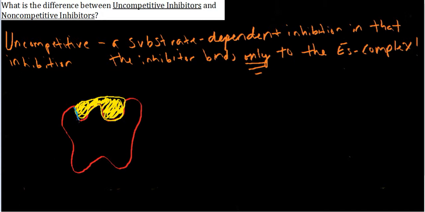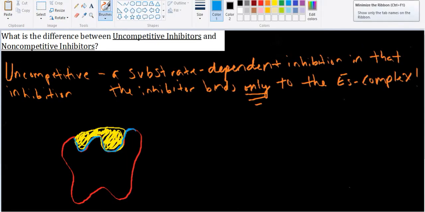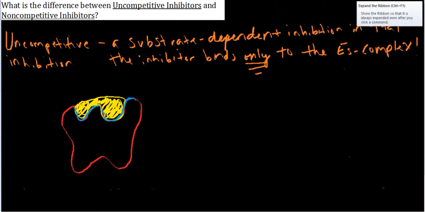So in blue, I'm drawing the active site. Okay. So what we have here, the yellow and the red and the blue, that's your ES complex. Okay, that's your whole enzyme substrate complex. So remember that. All right, your substrate in yellow is bound to the active site in blue, and the active site in blue is a part of the enzyme. So that's your whole ES complex.